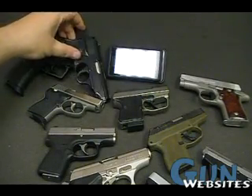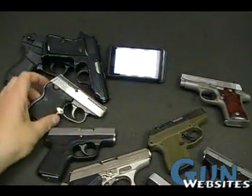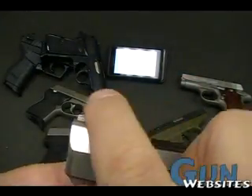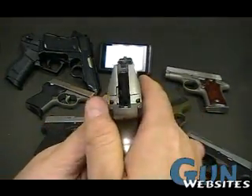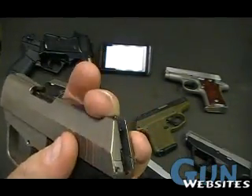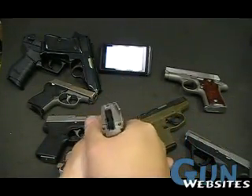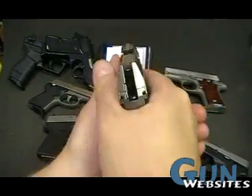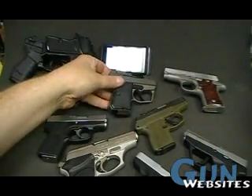Last up, we have got this Micro Desert Eagle. In my opinion this one is a lot like the Guardian, in the fact that its sights are definitely raised higher. This one isn't too bad, but this one can be fairly abrupt. The Micro Desert Eagle does have those taller sights, but they are not super fast to acquire. It is possible to acquire in the dark, but not perfect. In the light it actually does a little better, but you don't shoot towards a light target very often.